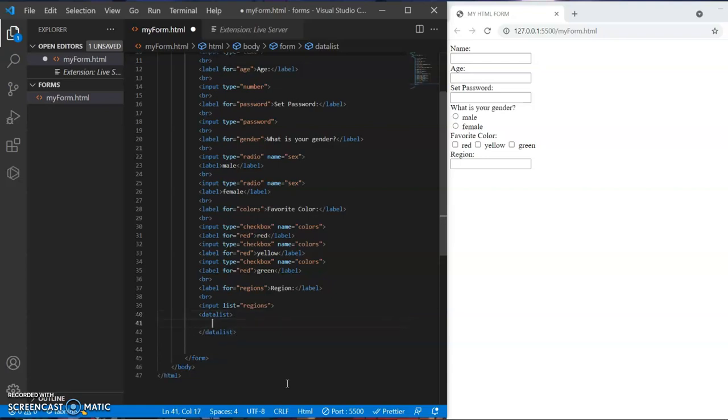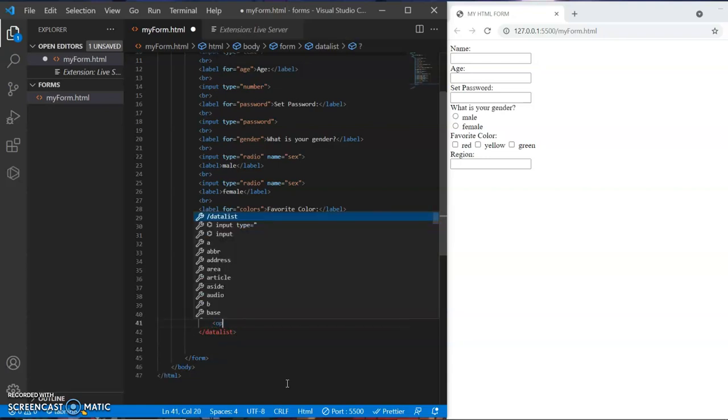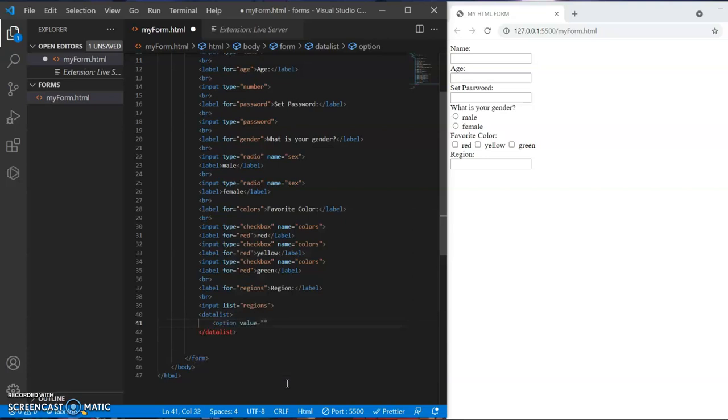Okay, so we have option, then the value. Let's say the value is Volta. Let's put about 4 regions.